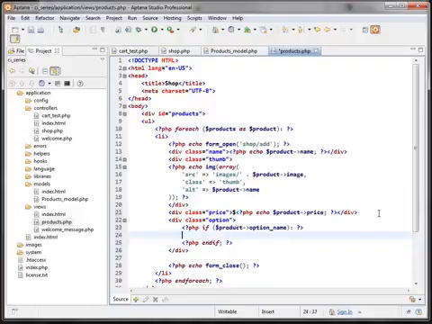If that's the case, then I'm going to echo a label, and there's a form label function, part of the form helper of CodeIgniter, which helps us do this.